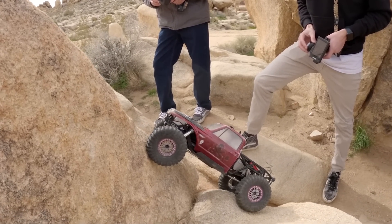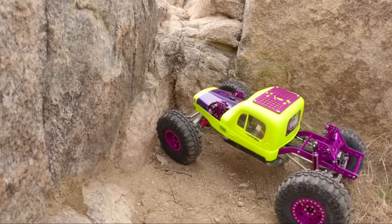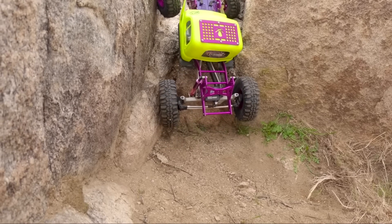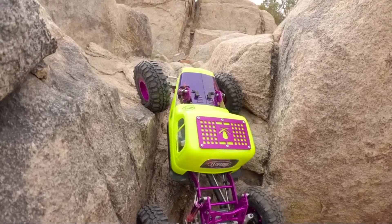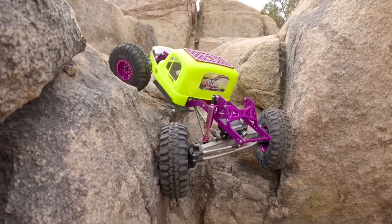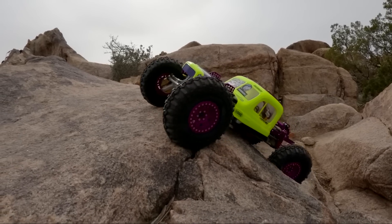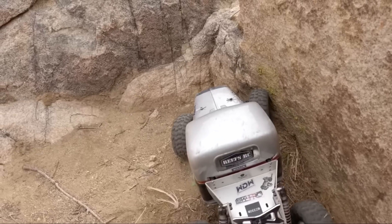Unfortunately I didn't get any good clips of Zach rock crawling today, so I apologize buddy, but Zach was there — there's the proof, and he was out there hanging with the boys. This is Connor's Class 3-style truck — a Capra axle-based rear-steer Interceptor with lots of custom anodizing on all the parts. Really makes this thing pop. You will not miss this truck if it's out on the trail. Super awesome build, beautiful product list put together on that thing. Rock Pirates Interceptor chassis makes it easy to put Capra axles underneath, and does that thing pull off some wild lines.